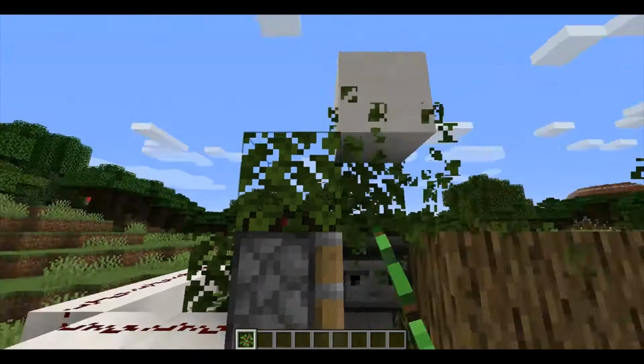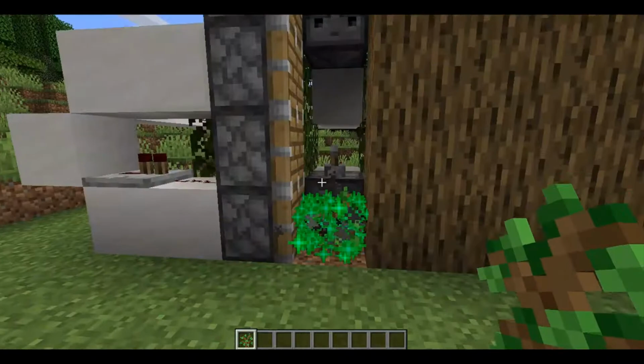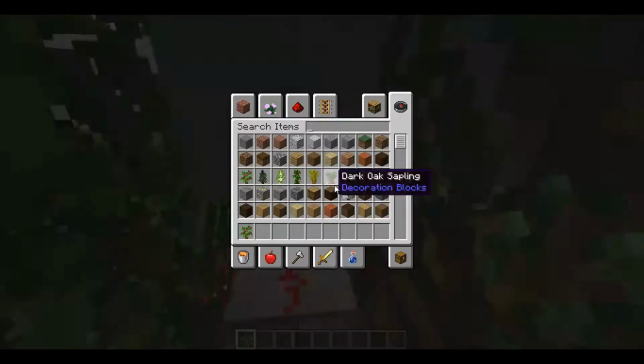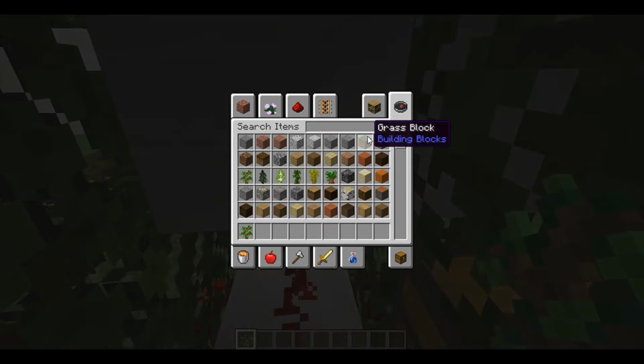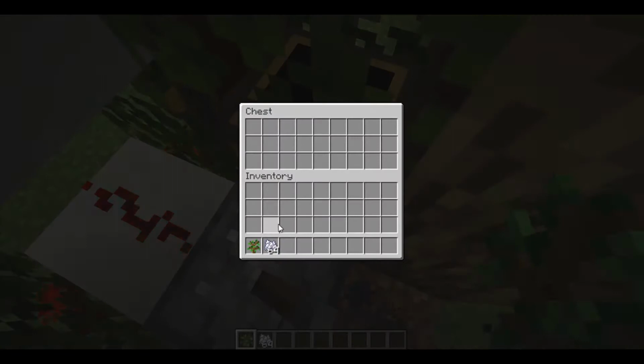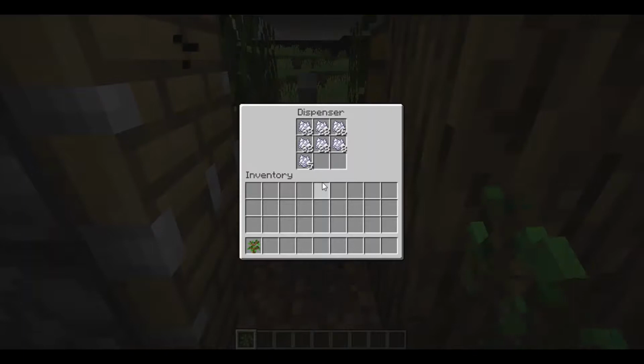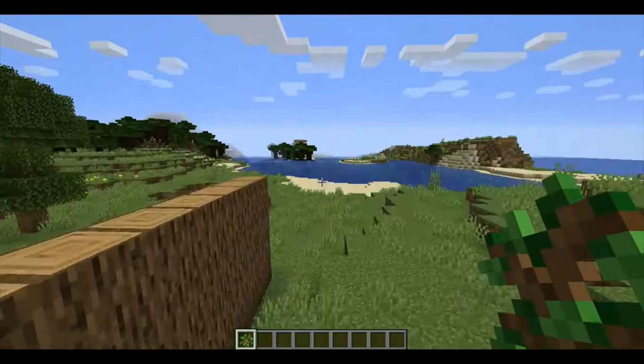So let me just place these, and I want to show you something. If you don't have a sapling here and the thing's still on, you will not lose any bone meal. So if I just get some bone meal, and if I just get a stack of those, and if I place it in the chest, you see here, I don't have any oak sapling, any sapling. So as you can see here, the dispenser is being filled, but I'm not losing any.